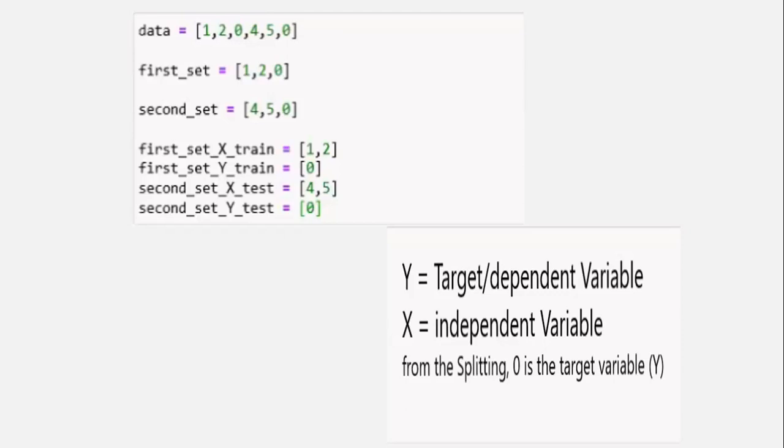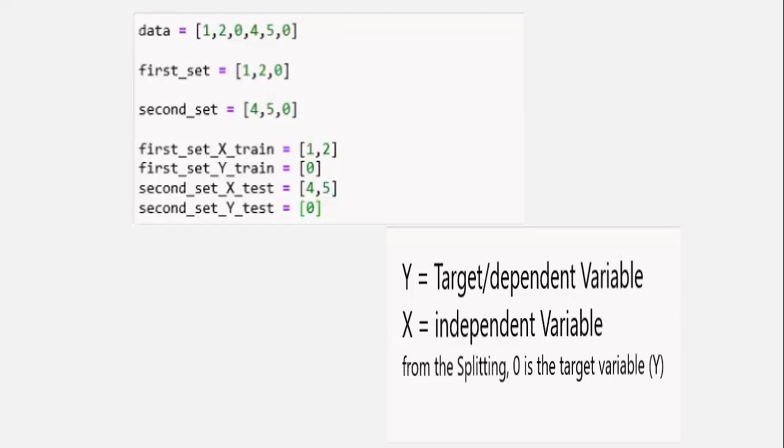Now let's say X is the price. To buy a building or a house in a specific location, you have to consider something, and because you are paying a price, that is your independent variable, X.